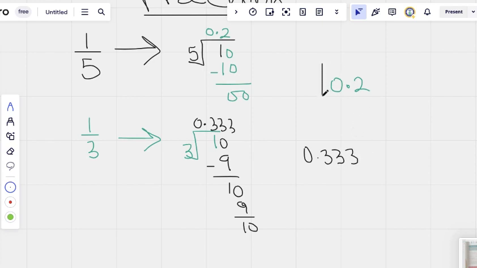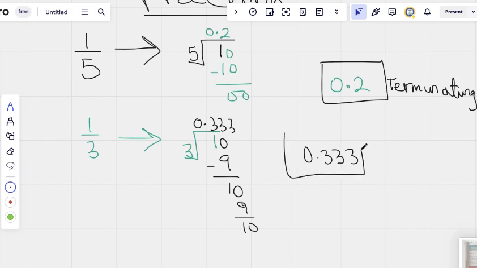Then what is a terminating decimal? A terminating decimal is a decimal that ends. I just write terminating decimal here. A recurring decimal is a decimal that keeps repeating itself. It does not end. Either the same number repeats itself, or 2 different numbers repeat themselves, or 3 numbers repeat themselves. So this is a terminating decimal.